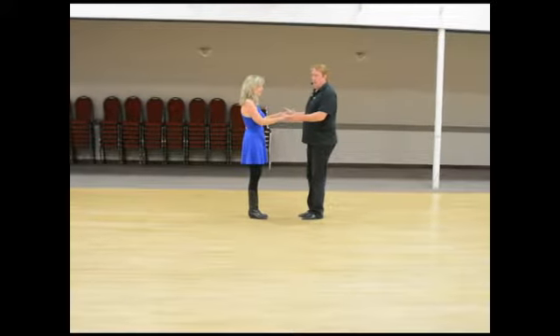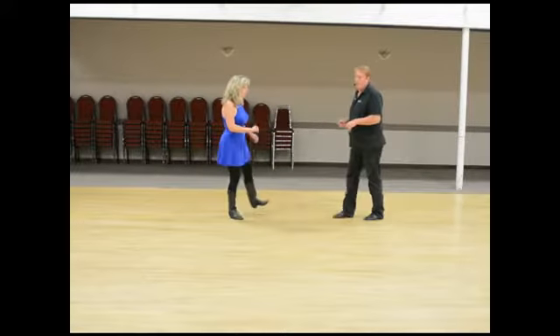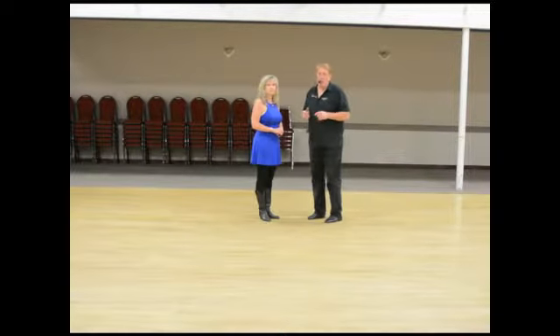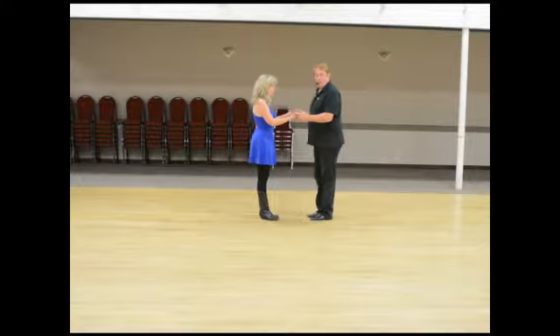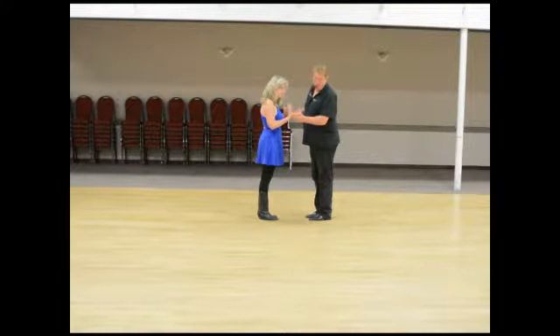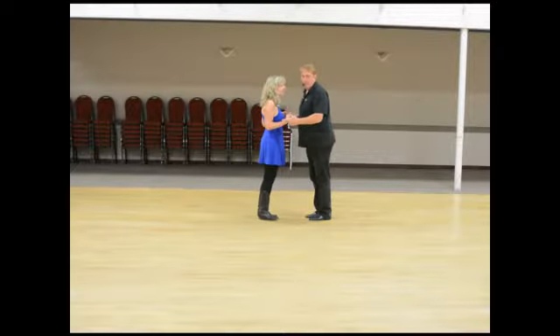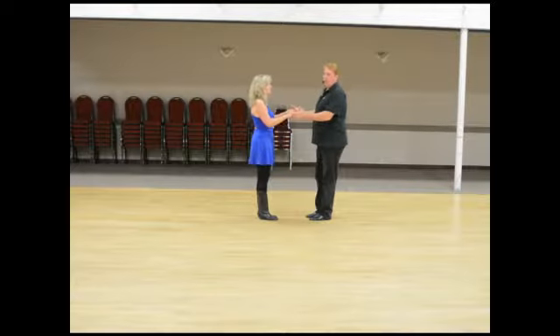If you go to three or four pounds of pressure, you'll actually take some steps backwards. The point is you don't want to be at five pounds of pressure. Your connection will change, but there needs to be some connection. The same idea applies when you lean forward into each other — guys, you want to have your fingers on the lady's palm of her hand. With one through five pounds, it's the same idea, so the feel is connection whether it's a push or a pull.